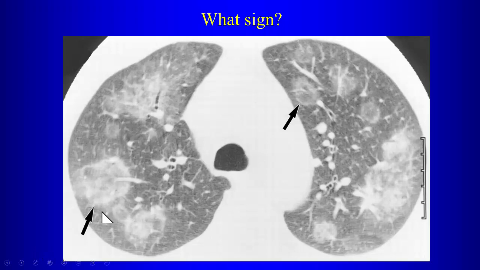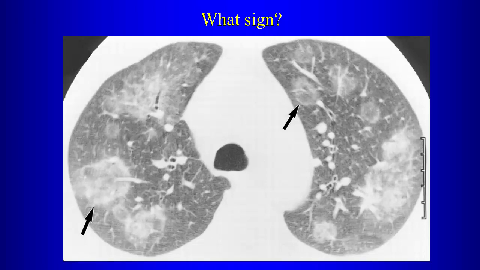As opposed to the halo sign where you have a consolidation or nodular opacity and there's ground glass in the periphery, with the reverse halo sign, we have this ground glass attenuation more so in the central area of the lesion, and as you go to the periphery of the lesion, it gets denser. So that is called the reverse halo sign. So is this specific for COP? No. What else can give you this? You just told me it's not specific for COP. So. I'm not sure. I know that it's not specific.